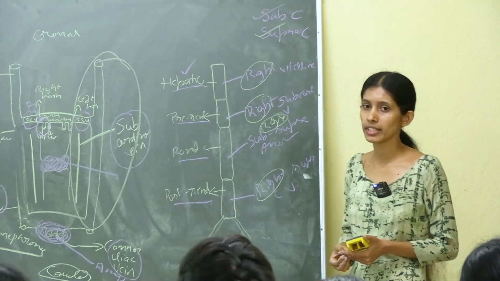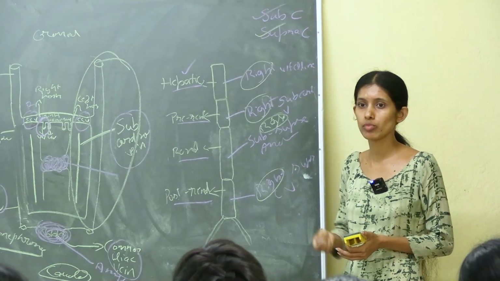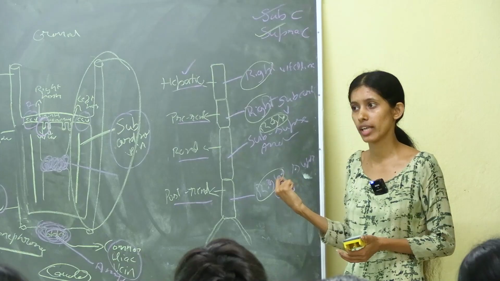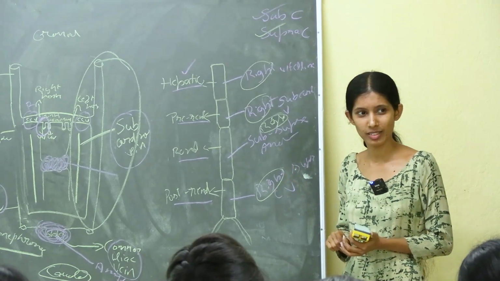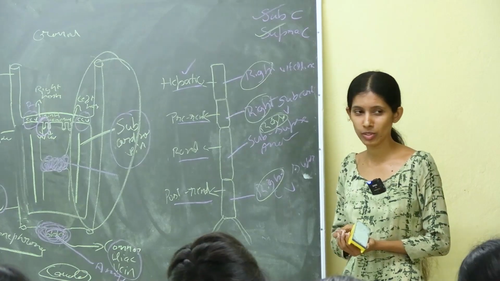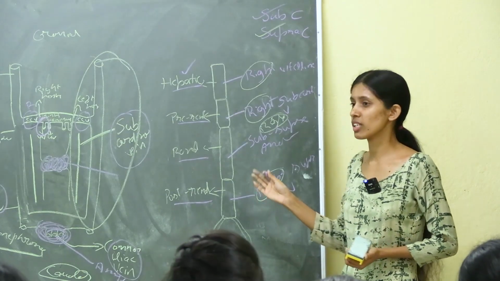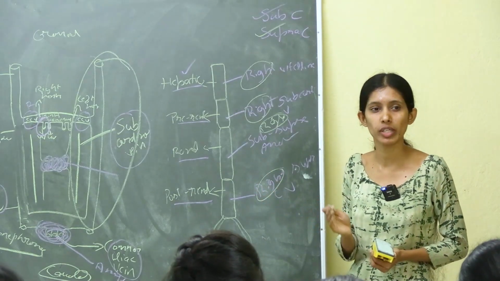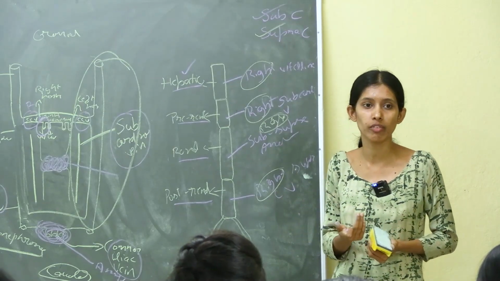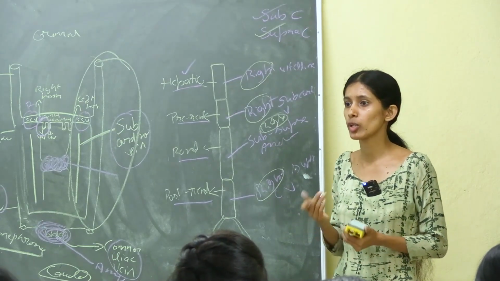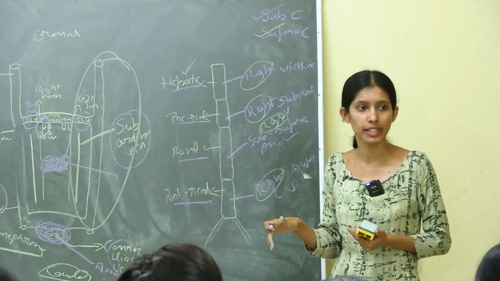Okay. She's telling it has to go to the right atrium, so it is basically present on the right side. Is it right? That's why it is on the right side. Okay, both are also right answers. So basically in an adult or a grown-up embryo, we see the presence of superior vena cava on the right side because it is opening into your right atrium.